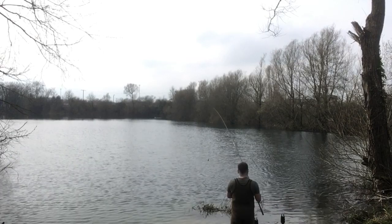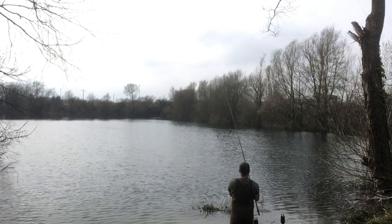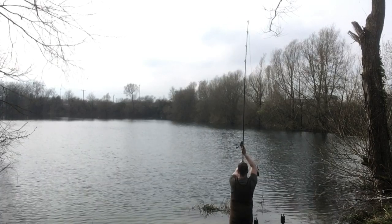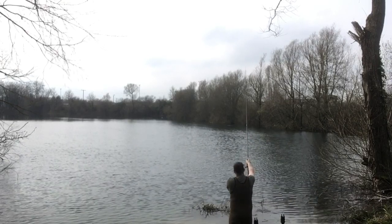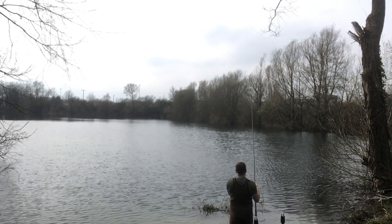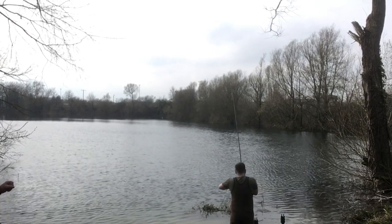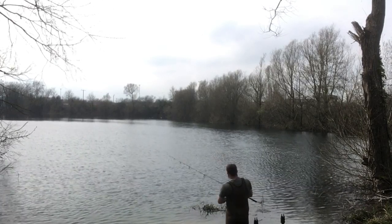Watch what you're doing in your cast and try to pick that up. When you go through, keep that rod up high and follow it - but keep it up high. That's it, get it up. Now follow it down. That's better. You see what I mean? It all goes hand in hand when you get it right. Even though effectively you've pulled that leg back because you're following it down, it's still the same distance because you're following it down to the clip.